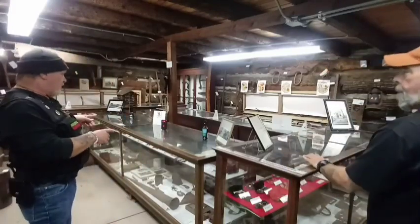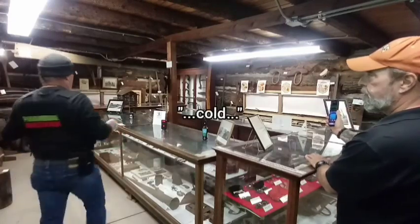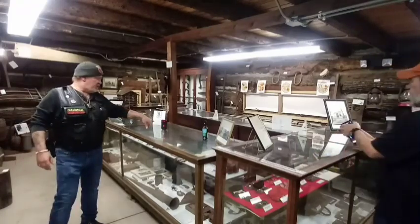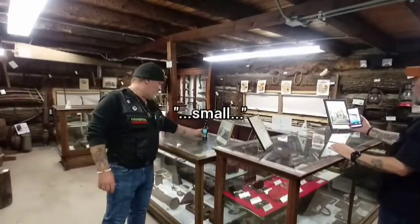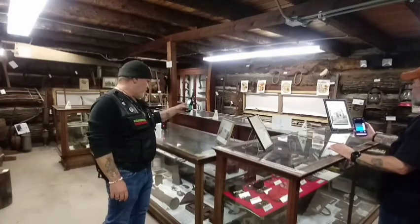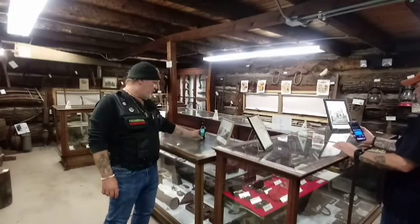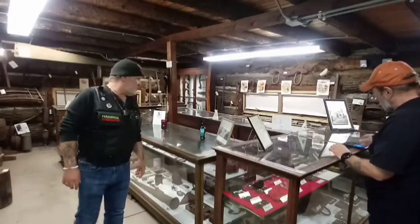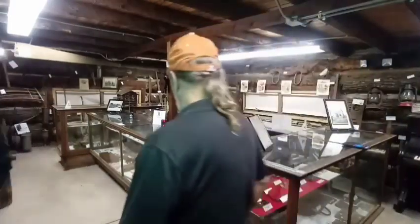Let's let everything run for a minute and film without us in here. Cold. Okay, that's on. We're already getting a K2 reading on the K2 meter. Cold and small. 76 degrees, 0.0 baseline on the tri-field meter. Let's step out, kill the lights, and just let's see what kind of communication happens.